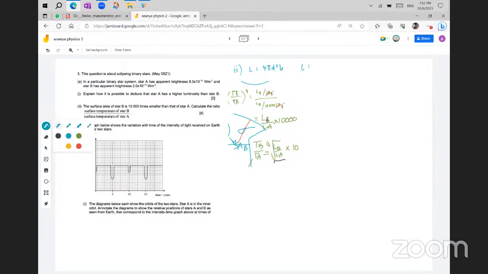So therefore, I'm just going to jump from here. I'm going to root for LB, which will now be apparent brightness B, right? Apparent brightness B would be 2 times 10 to the minus 14, right? And then LA, I'm going to replace it with apparent brightness A. So 8 times 10 to the minus 6, right? And then this is times 10. The rest should be math. Would you please take care of it? And then maybe you can check the answer.